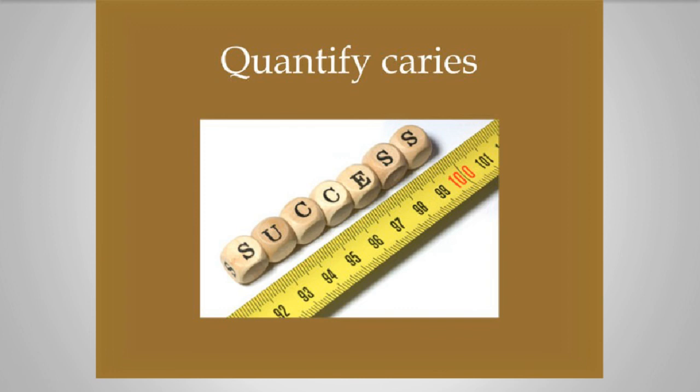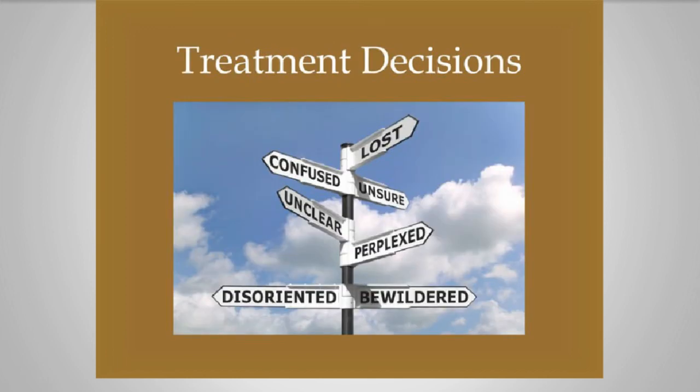That's really it. What are we talking about in terms of quantifying it? Well, I want to know what it looks like today so that I can go back and look at it again tomorrow. Does it look like it's getting worse? Are there numbers to actually quantify it so I can tell whether we really are seeing something progressing or we have arrested caries? And that's not something we can do with just watching. Watching just is that. It's watching. There's no way to quantify it. What looks bad today may not look any different 6 months from now, but you may change your mind.